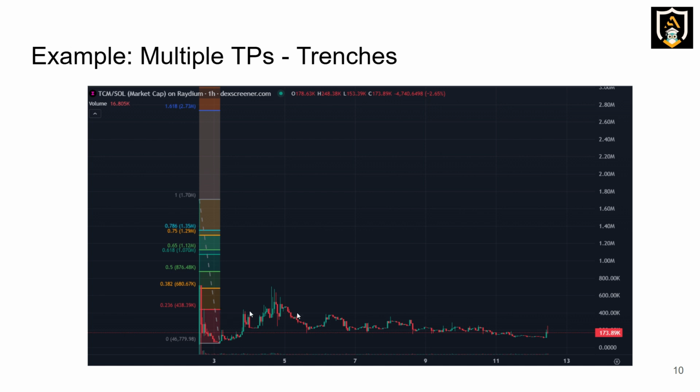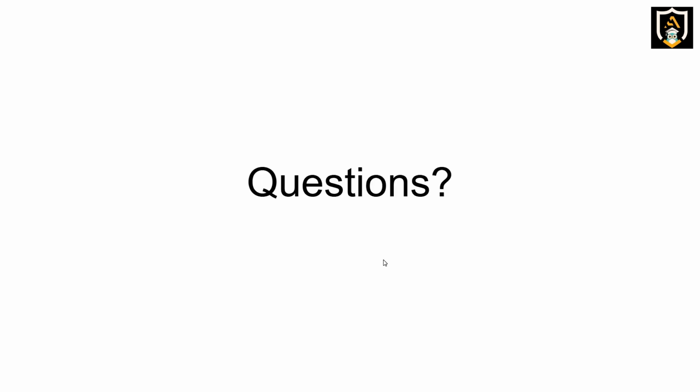It makes it a little bit more hands-off, which is nice, and you don't have to put so much thought into it. And you just take a little bit on the way up as it's going back up again. A lot of these coins die, I don't know. This is one that I think we've talked a lot about in our trenches channel of our Discord, which I thought was interesting. But yeah, that's how you can use that. And I'll open it up to questions if there are any.